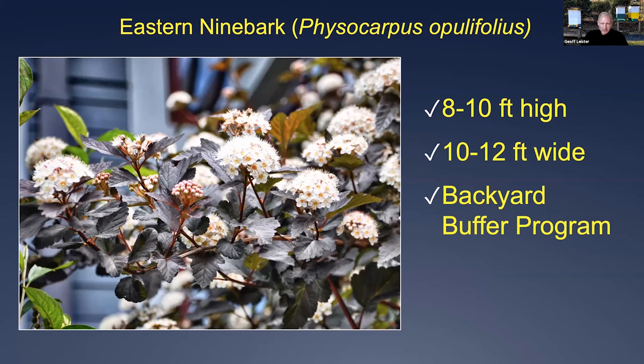in our rain garden. It's also part of the buffer program. This is a cultivar with the darker leaves, but it's a plant that they provided for putting along stream banks. So it does grow very well in a wet, damp environment, and is a member of our rain garden. But you can take the stems in the winter, cut them, making sure that you keep the apical end up, and drive the stake into the ground, and it will root by springtime. Very interesting plant.